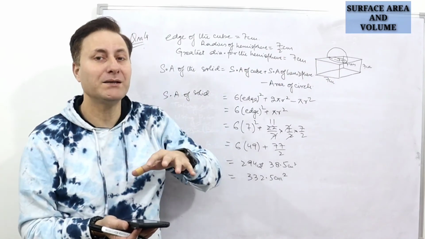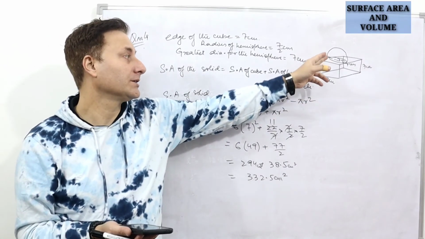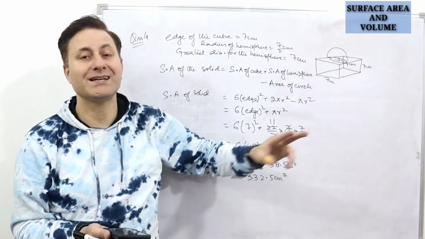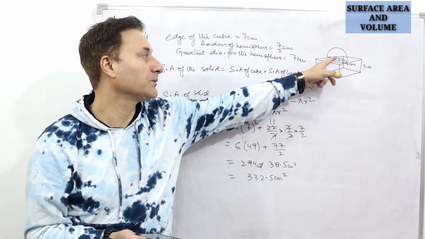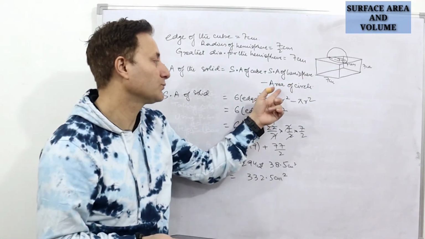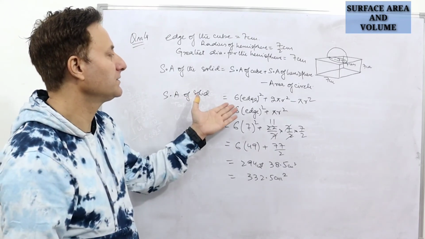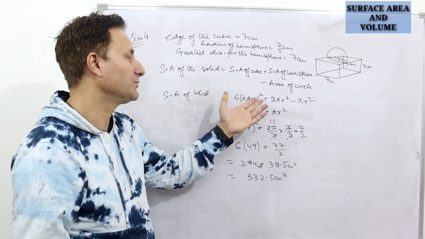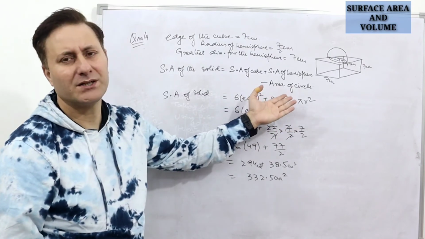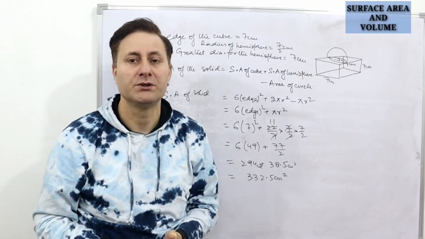But when we combine them together, this will not be the actual surface area if we just combine these two things. We need to deduct this area of the circle because it is there twice, one for the hemisphere and one for the cube. So one has to go. So that's what we did. And then the rest is just very simple calculation. The surface area of the cube is another formula, 6 into edge square. Then the surface area of the hemisphere, we used it in previous questions as well. The area of a circle, you have used in 7th and 8th standard as well. Then just the calculation. I hope this is clear guys.